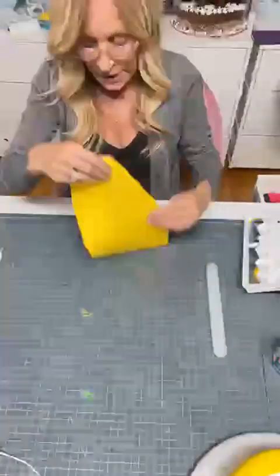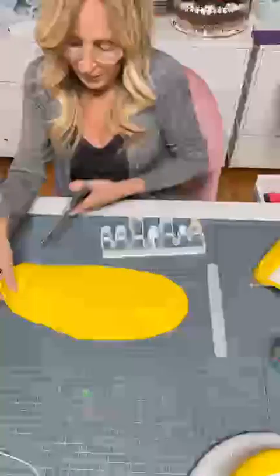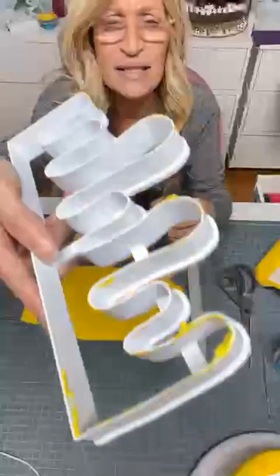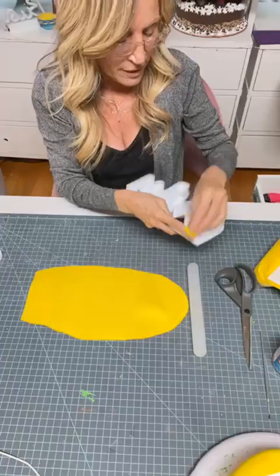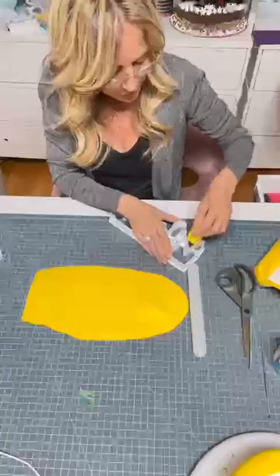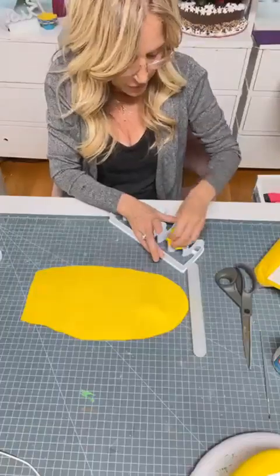All right, so we just roll that as thick as you want it. Let's get our thing here. Now, normally I take a piece. Forgot to clean that. You want to make sure that you're cleaning all that. See the clay that's all stuck on it? You want to get that off so it doesn't affect how the next one comes out. So I usually just take my clay and pull it off. But you could just wipe it. It's probably quicker to just wipe it.